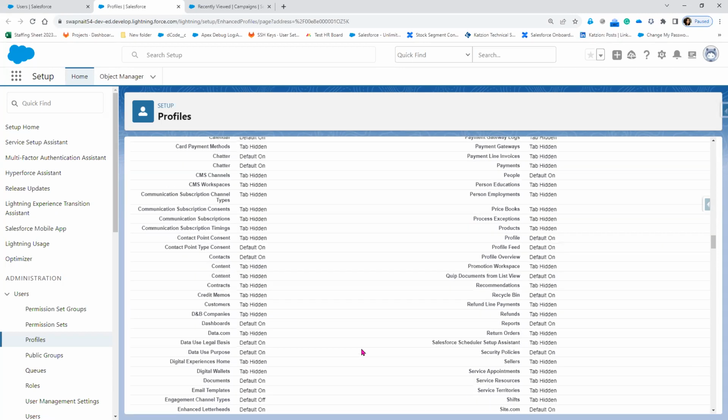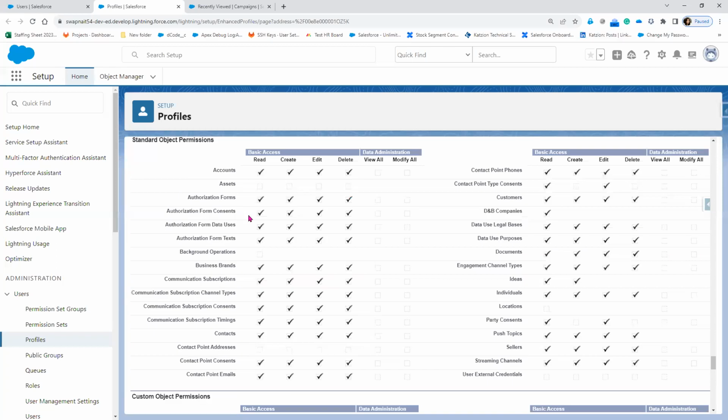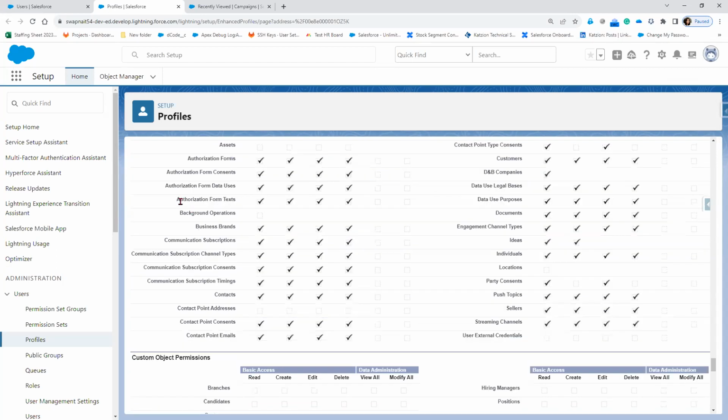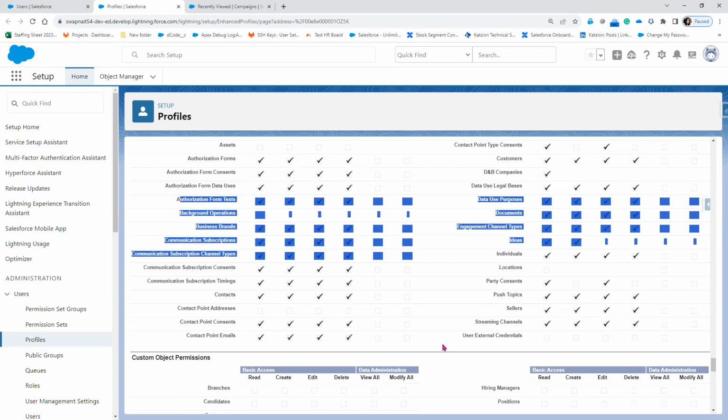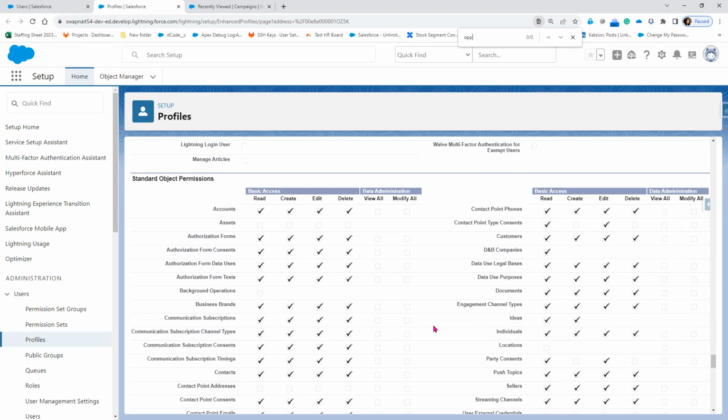Now here you will see only a few objects we have access to. That is the account object, and then you have the contact object. You do not have opportunity. You cannot see opportunity here, and not even custom objects. Right? So there is no opportunity here. You cannot see opportunity anywhere, so you will not be able to find the opportunity for the Salesforce platform license.